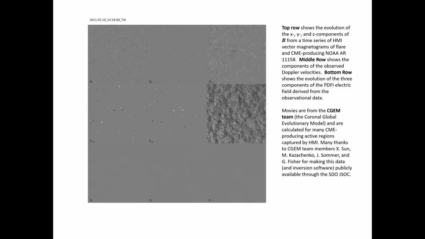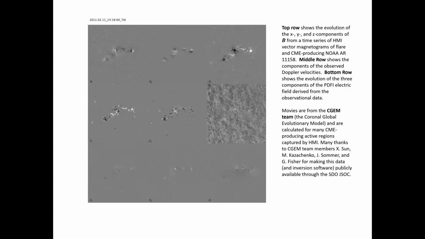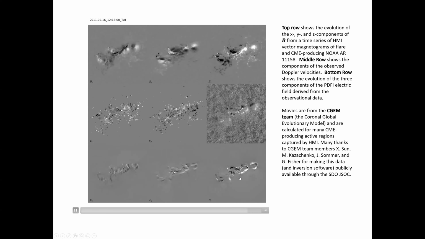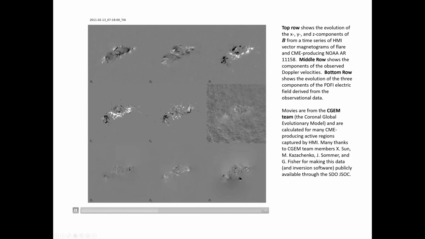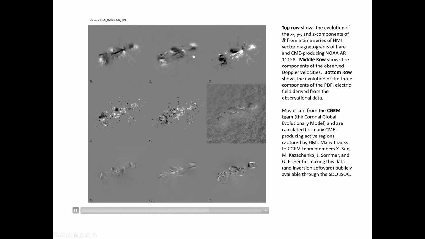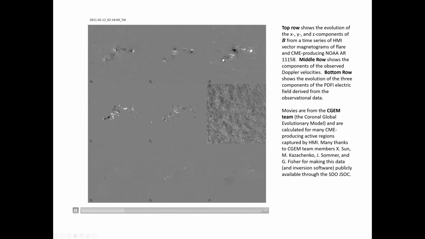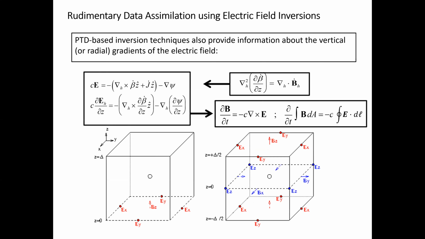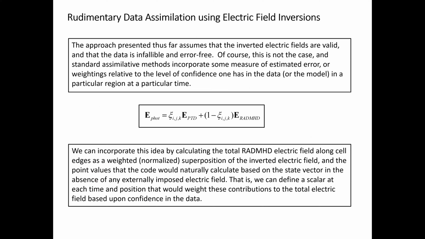In other words, there's electric field data that's generated from these sequences of magnetic field measurements. So the bottom row here is an electric field that we can then assimilate into the active layers of an MHD model. This happens to be CGEM's favorite active region, AR11158. So yeah, I don't have much time to go into the physics of what's going on here, but it is assimilative in the sense that you have an electric field that a code will create just by running whatever initial state you have.